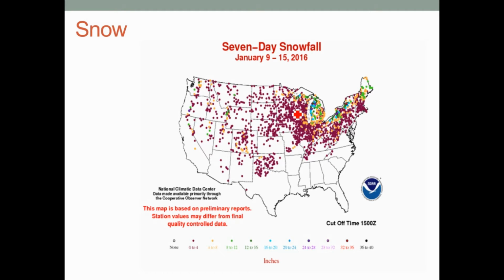Quite a bit of light snow, which is very typical in the middle part of winter here. A couple inches here and there. It doesn't take a whole lot to wring out the atmosphere and produce maybe an inch or so of snow. And I think we're going to see that this week quite a bit. But generally light snow. But look on the lee side of the lakes here. It's really ramped up in this region, in some cases over 2 feet of snow. So definitely a lee side lake effect snow week, especially on the east side of Lake Michigan.